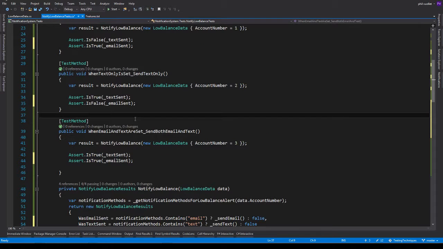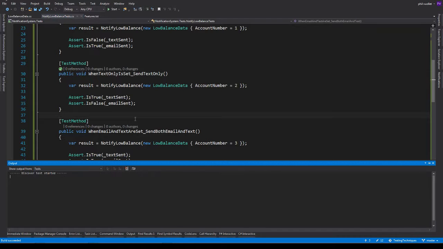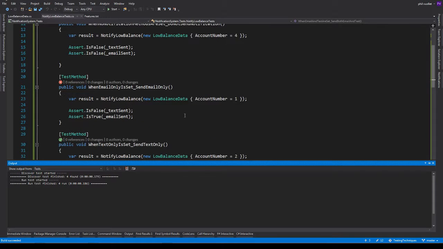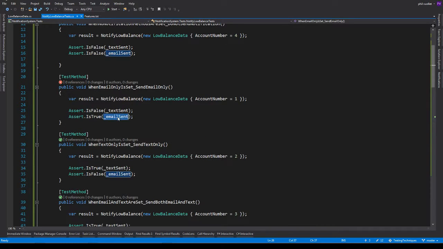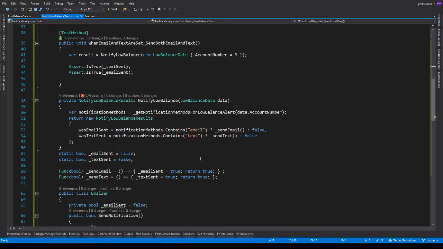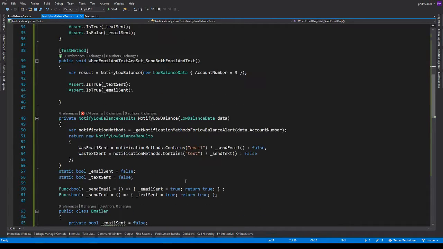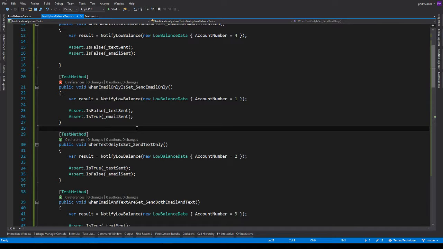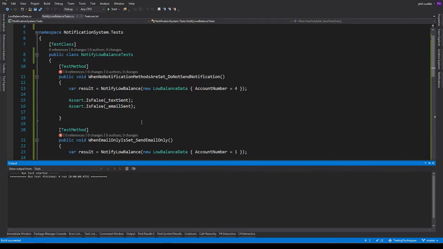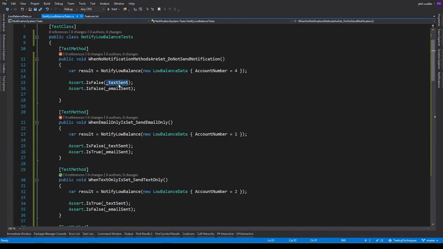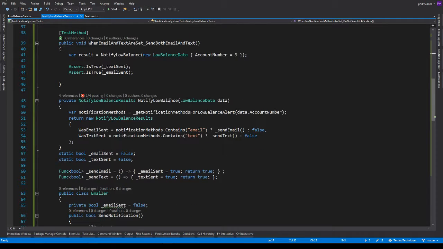Let's see what happens. Are they going to pass, fail? Sometimes pass, sometimes fail. Yeah. What happened? Email sent, text sent. What happened? They were just passing. So let's try this a different way. Let's try it again. We'll get different results, I think. Maybe. Maybe not. Am I setting something wrong? Text sent, email sent, both false.